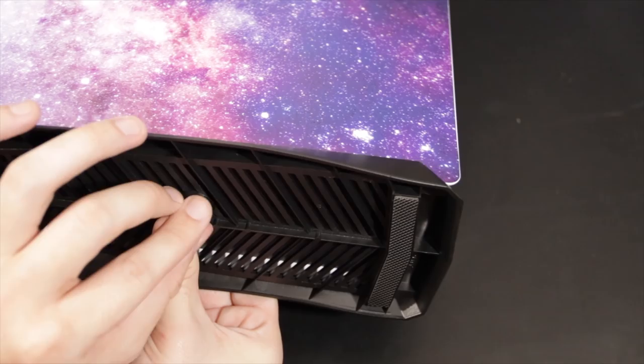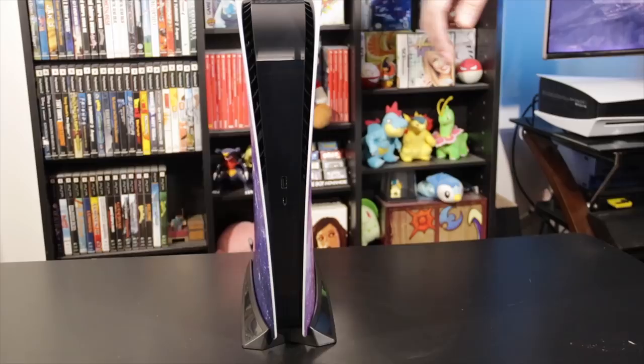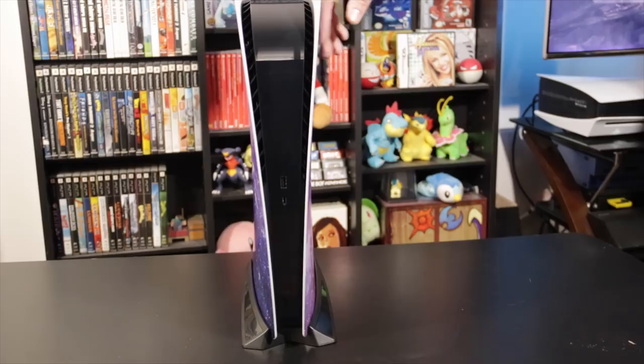Basically, this stand is too short and it doesn't accommodate the stock screw, despite there being an opening. So before even testing this thing, I thought, okay, maybe it secures the console better from potential falls over the supplied stand. So I filmed a comparison and yeah, no bueno.